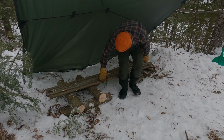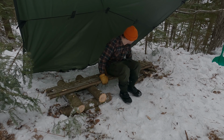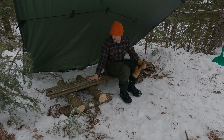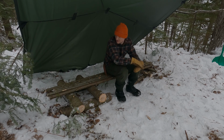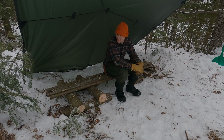You see, I gotta clean them all up still. But I gotta smooth them out. And I'm probably gonna need, I'd say, at least 3 more. Maybe alternate them head to toe.